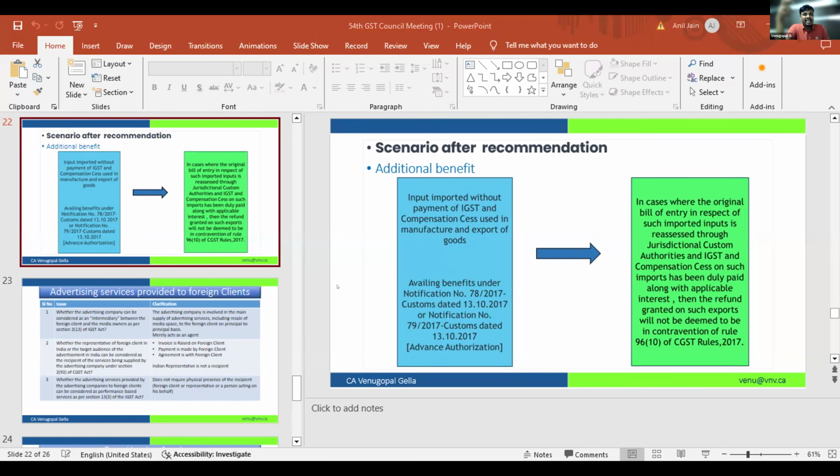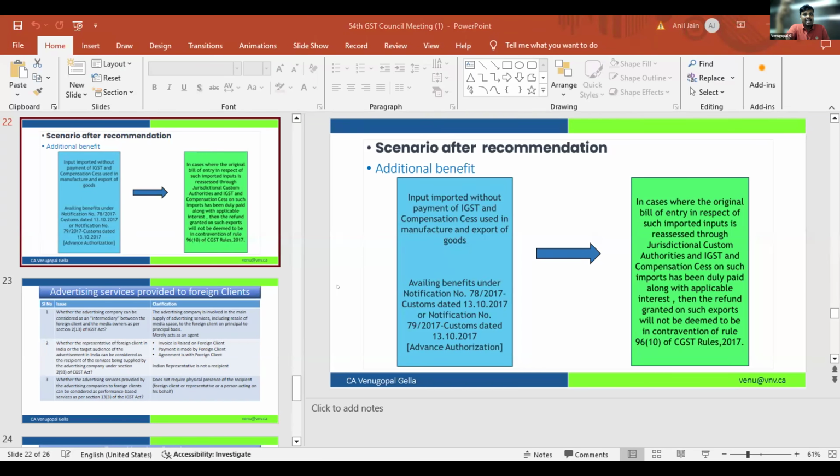So why has all this been sought? Because place of supply is important, as it determines whether the taxability falls within India or not. Unless and until the transaction falls within India, GST cannot be determined. So place of supply plays a very important role. Accordingly, in this also, they first said that again, there is a principal-to-principal basis transaction. Over here, the data hosting service provider doesn't know who their customers are and they are not facilitating the customers of cloud computing. So again, like we discussed in the advertisement services where we explained principal-to-principal and agent, here they have classified that it is a principal-to-principal service provider and therefore it will not fall under intermediary.